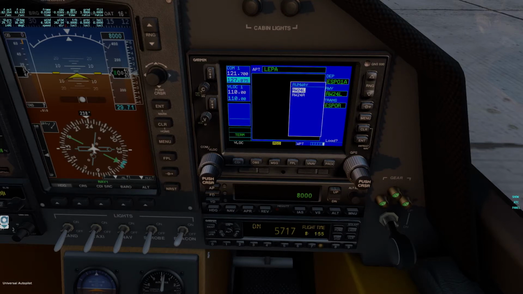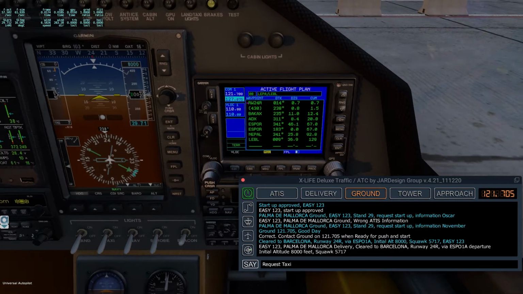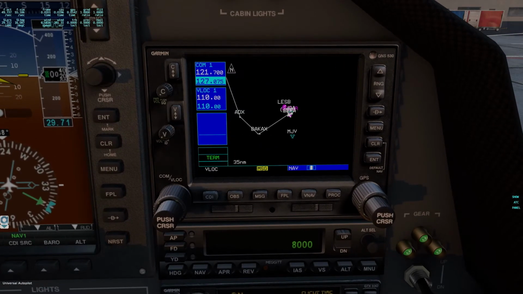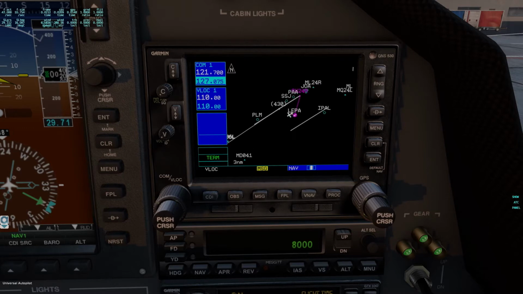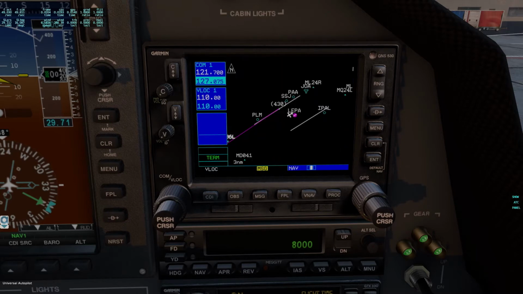This guy. Okay, enter. Runway 24 right, correct. Yes, enter and load. Okay, now let's see what we got here. I'm gonna turn the page, zoom in, and it looks as though I would have to skip some waypoints. I'm gonna pick this one, activate leg to this waypoint, and now it looks much better.